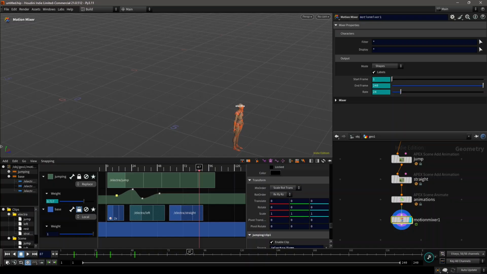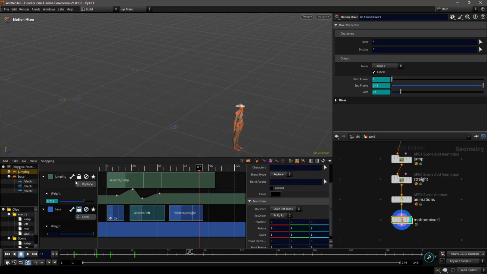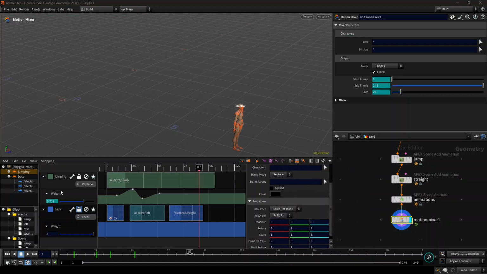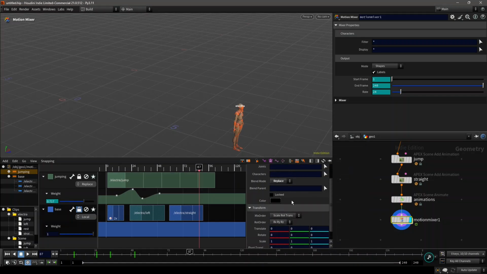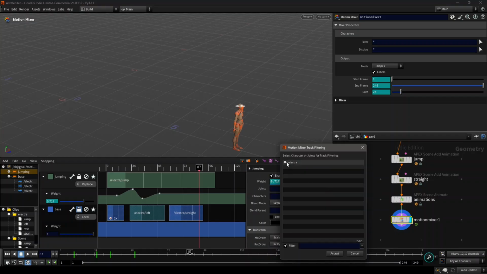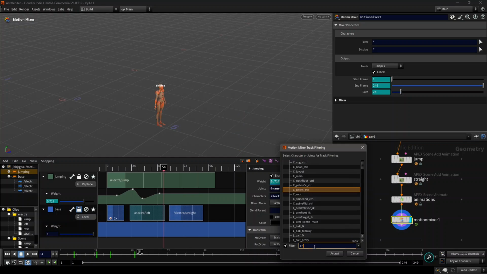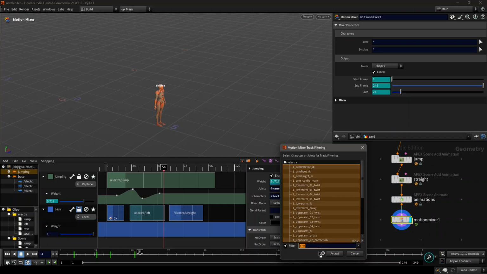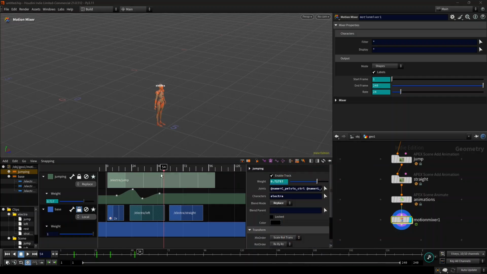And by the way, you can also set which joints a track can influence using this bone button over here, or you can also use this parameter window. So you can go above, and for this jumping track you can select the joints which it influences. And over here, for example, we can select some of these. Let's only select the arm ones, then we can select all of these. So you can just filter it by typing over here. You can filter the joints, and then you can click on accept.